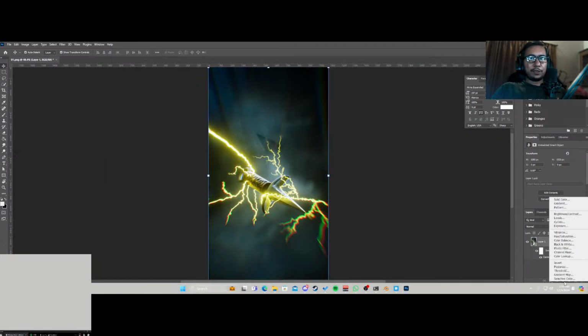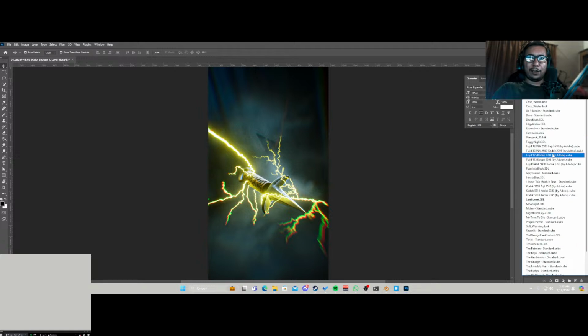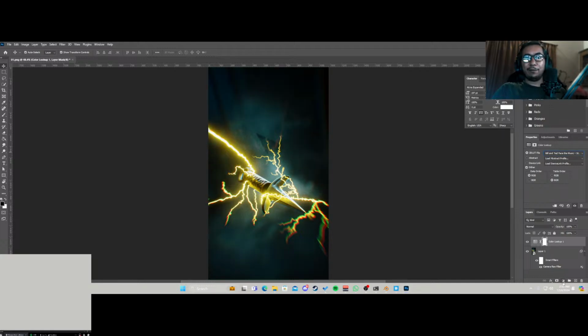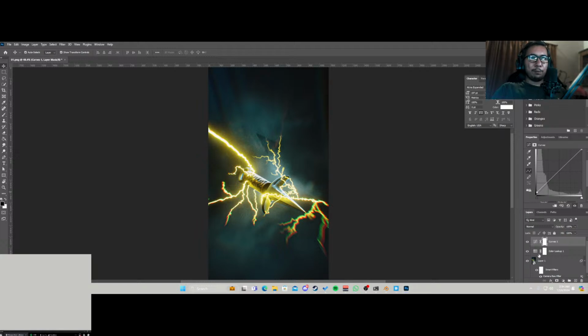So we got that one done, and I actually have a couple of LUTs already over here in Photoshop, so let's just try which LUT looks good on this one. Ooh, okay, this one gives me the vibes. But the only thing I would change over here is adding a curve and bumping it up a bit.